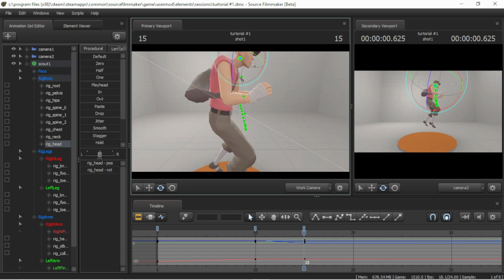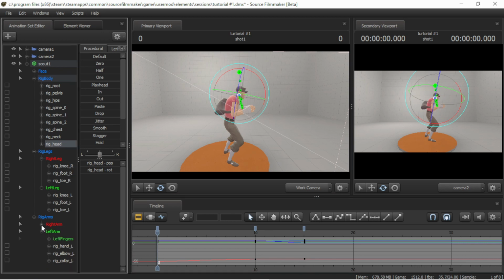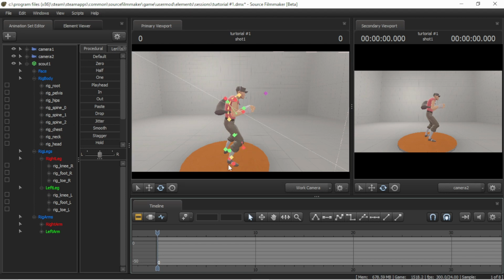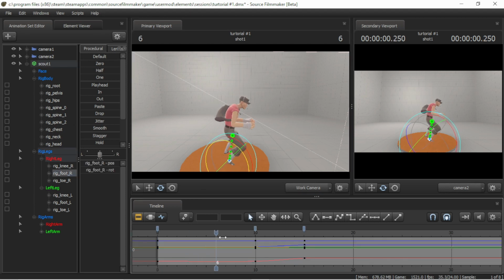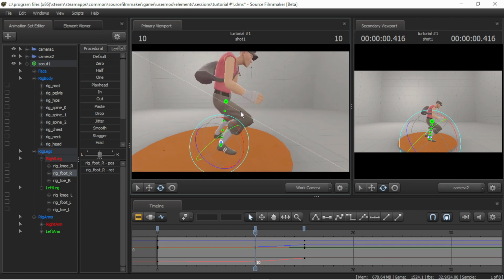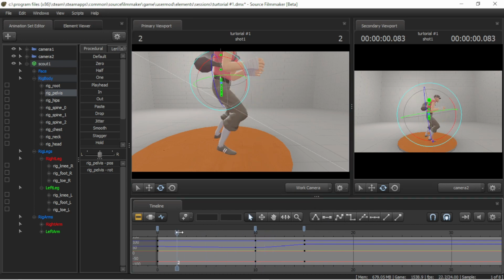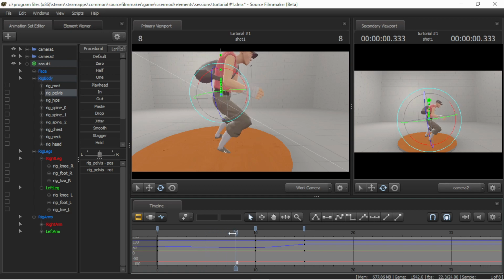So now that I have that updated, I'm going to preview it so I can see what it looks like. And as you can see, the reason the legs are clipping through is because they have different tangents. So this is the problem if you do this. If you have your model's feet set to 3, the spline tangent, but you have his pelvis set to the second one, which is the flat tangent, it can do this thing where it won't sync up properly, as you'll see here. As he's going down, his feet will go into the ground because they're different tangents and they don't act the same. So be careful when you're using these that you sync them up properly so they don't clip through the ground like that.